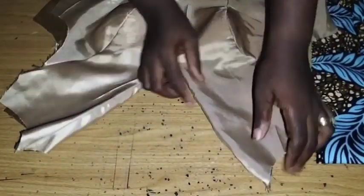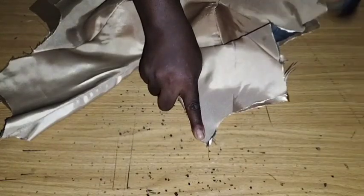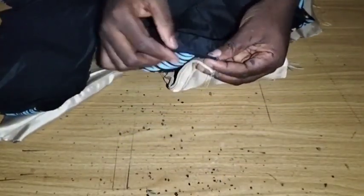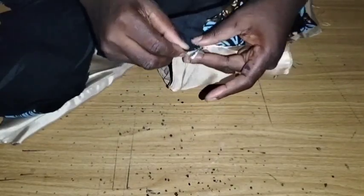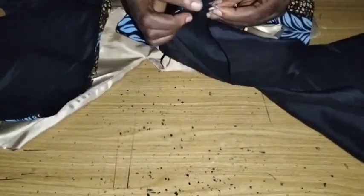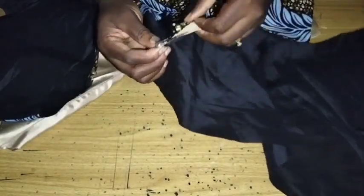So we will bring the front piece and I want to show you how to wrap it up to stitch that neckline perfectly. So I brought the back piece right side to right side the way you see, and I'm going to place it this way. So you come up a little by 1/2 inch on that point. Next, you open up the lining, then secure with your pin at that edge. Then use the lining to wrap the rest of them up. So we'll go over to the machine now to stitch 1/2 inch.